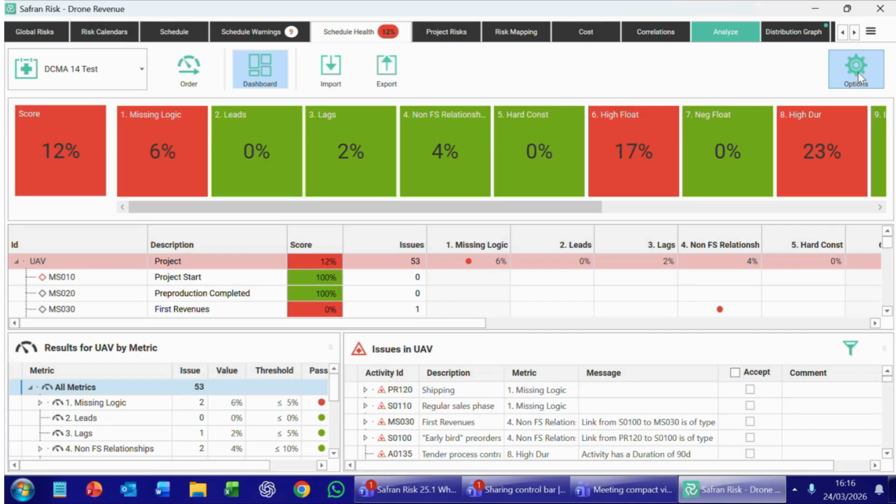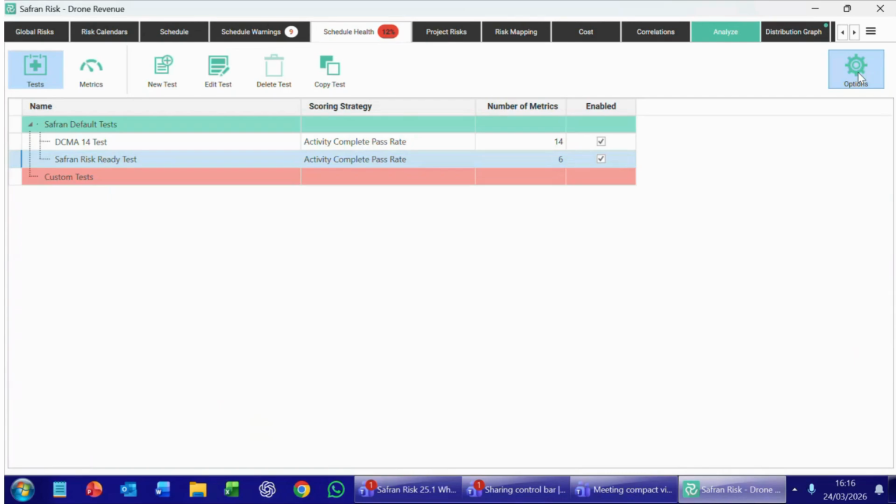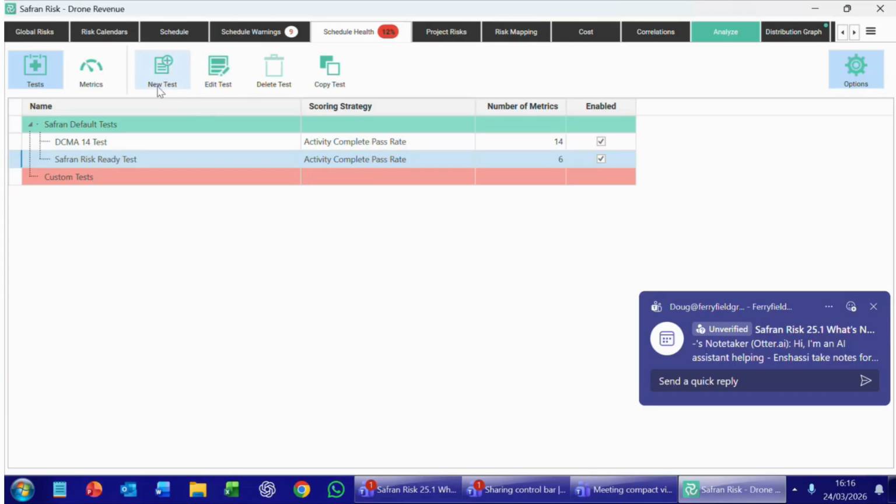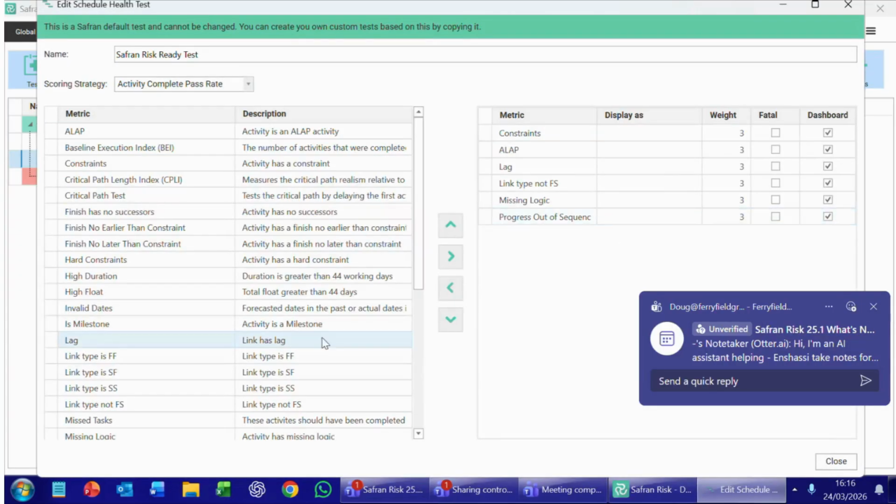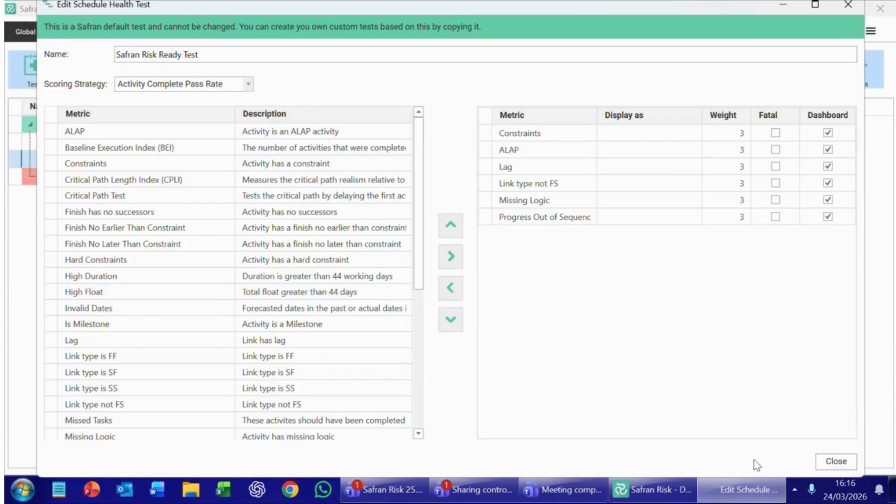Just so you're all aware, although there are just two tests in this schedule health area that come with the software out of the box, I think Fred, the lead developer and product owner, said that they will probably be creating more. But you've also got the ability to create your own tests as well. So the Safran Risk Ready test and the DCMA check are really checking for a list of criteria, and then looking for any potential issues with the schedule which fall outside of the rules laid down by those criteria.